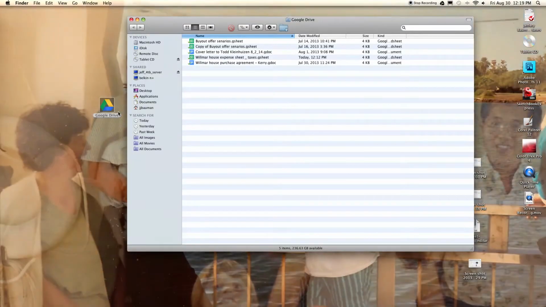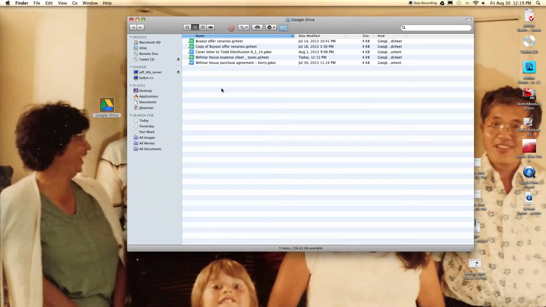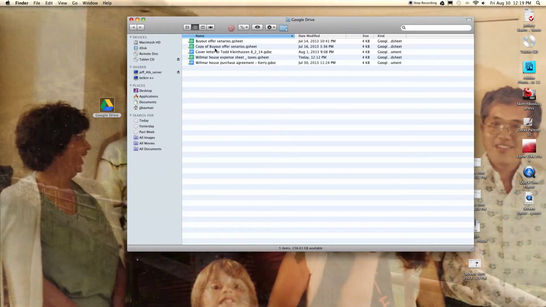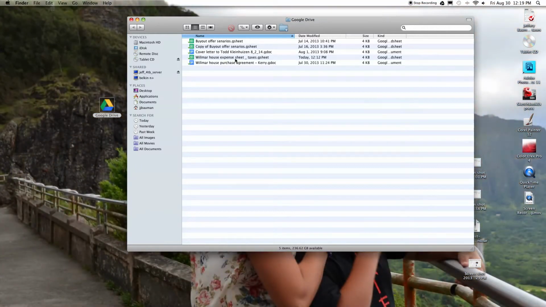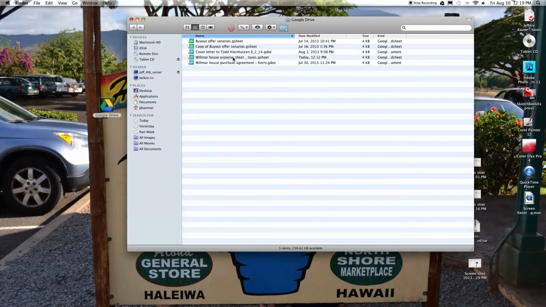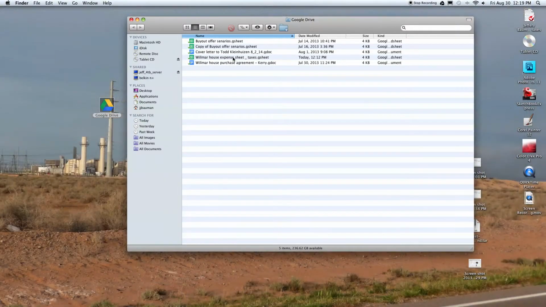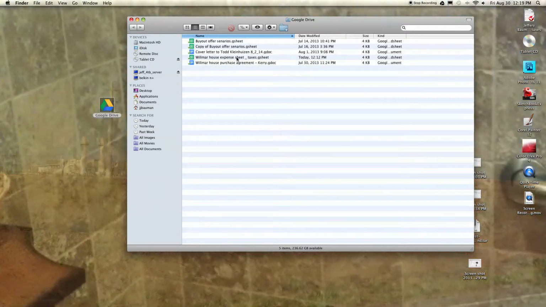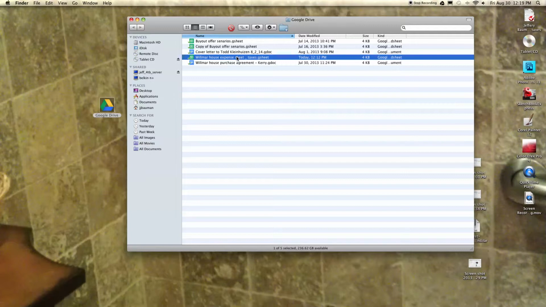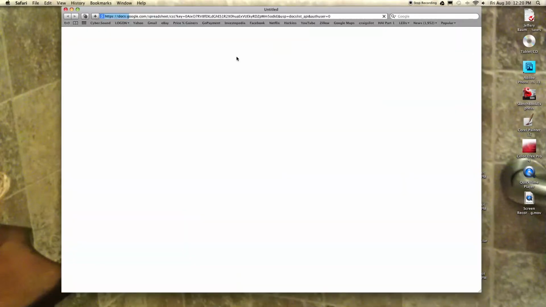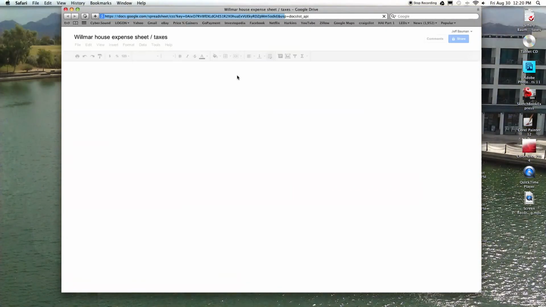Okay, now you click on that, and then for me, I have all these applications underneath there. And for the one that we're going to be sharing, you can create your own documents. But the ones that I'm sharing with you guys, I think, are most of these. But anyways, this one here is the one that you and I are going to be working with. So here's the spreadsheet.